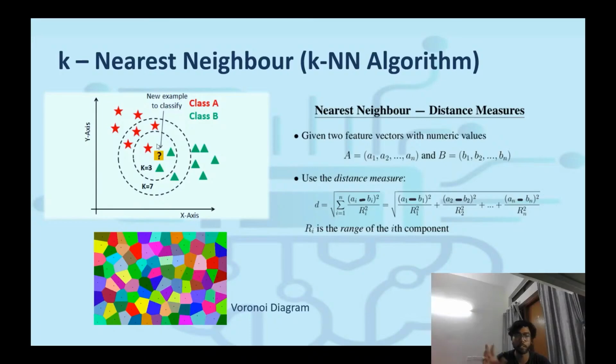That is the Euclidean distance. That is basically the distance between the 2 points, right? If you take a measuring tape and you measure the distance between the 2 points, that is what you get, right? That is the Euclidean distance, right? So this is the distance measure. This is actually the formula.